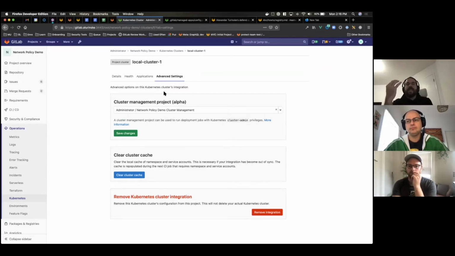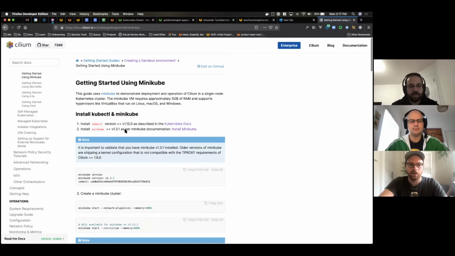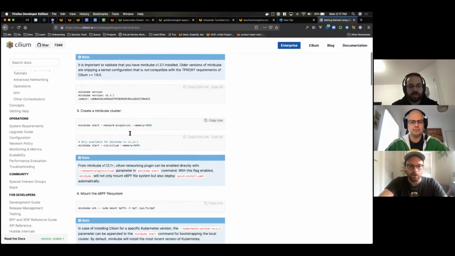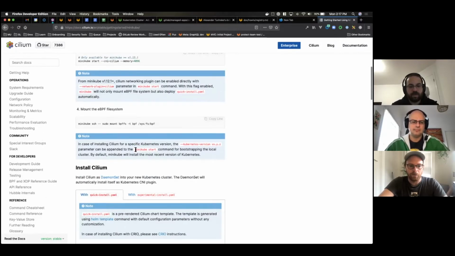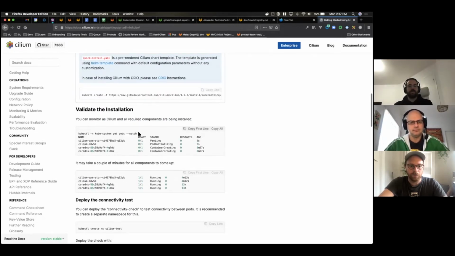And then what happens is that whenever you start Minikube, if you're going to install a custom CNI, by default, I think it's Bridge. So you need to tell Minikube that you need this flexibility. Do I have Cilium installed? I do. I went to the Cilium documentation, went to getting started using Minikube, and I did all of this and just followed all of these things, and then we can validate that installation.